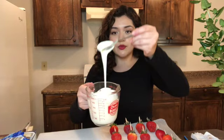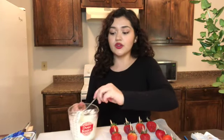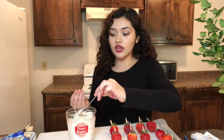I just took my chocolate out of the microwave. You want it to be nice and runny. See how mine is very runny? So you want it to be like that. If it's a little bit too thick, you can use a little bit of oil. Just put in a few drops and add it slowly. If it needs a little bit more until it's runny, you can go ahead and do that so it can help melt the chocolate.